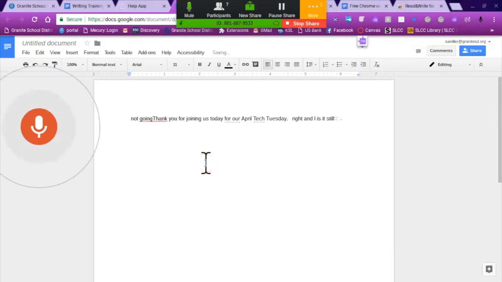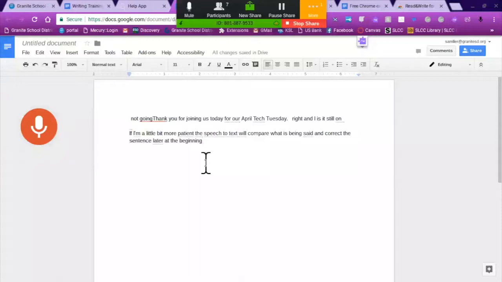Oh, here we go. New paragraph. If I'm a little bit more patient, the speech to text will compare what is being said and correct the sentence later at the beginning. End of the sentence.